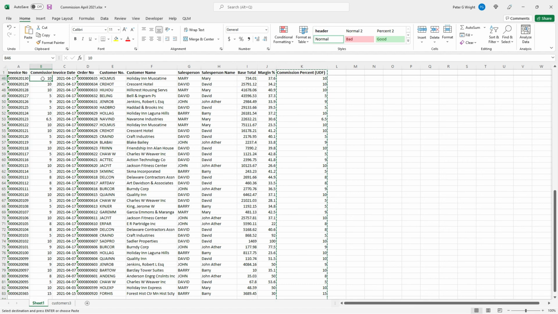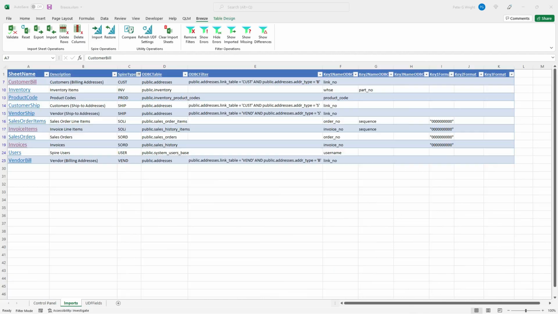So now we have the column with the percentage commission rates here, so that I'm able to select just those two columns and copy them. To start this import, I'm going to go back to the Imports tab of BreezeUDF and select Invoices.